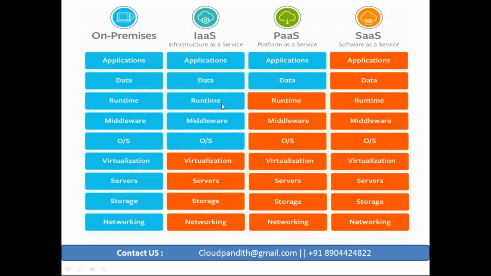The admin team is going to decide what runtime they need, what middleware, and what type of operating system we need. For example, if you consider IaaS, we have something called a virtual machine. When you are creating a virtual machine, like a laptop in the cloud, you need to select the operating system. You need to select where you want to store your data, in which location. Also the backend, what kind of security you want, and under which virtual private cloud you want to deploy. So all these things you need to take care of.